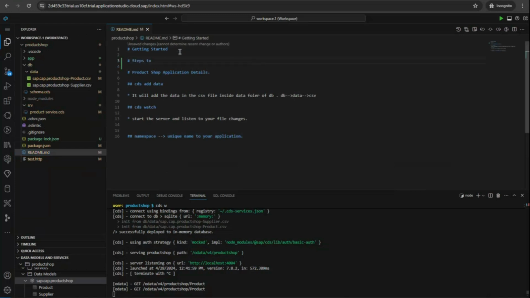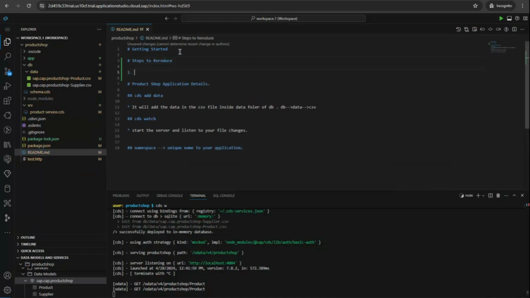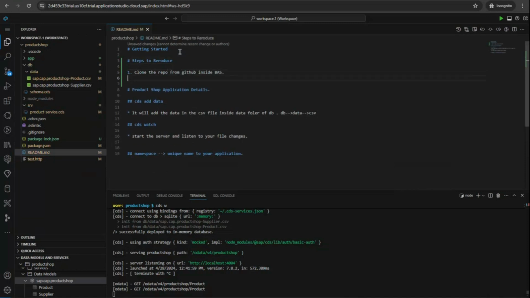Steps to reproduce. First step, what you have to do: clone the repo from GitHub inside BAS. That we will do right now. Then you have to make sure your terminal is pointing to your project.